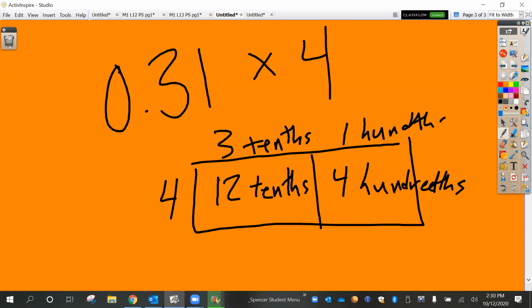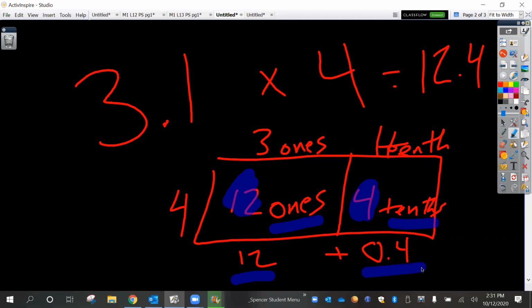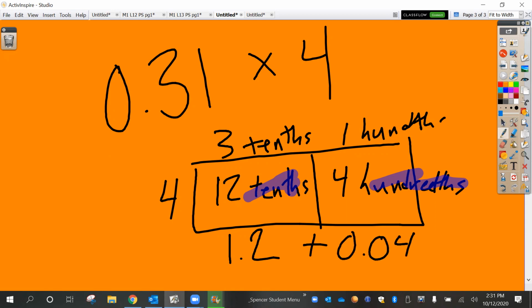So now, like I said, the area model is exactly the same. The inside is exactly the same, but the units are different, which means the standard form is going to be different. So again, the unit is different. So that means our standard form is going to be different. So 12 tenths, if I visualize that in the place value chart, that would be 1 one and 2 tenths, plus 4 hundredths. So that would be 0.04, which would equal 1.24, or 1 and 24 hundredths.